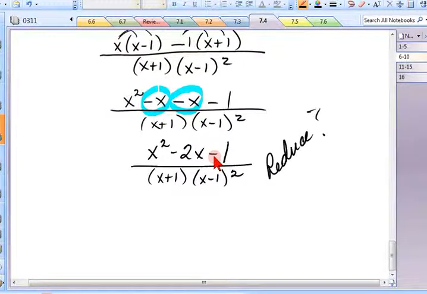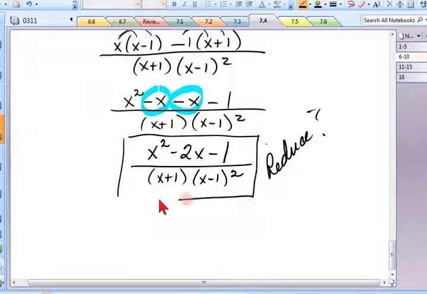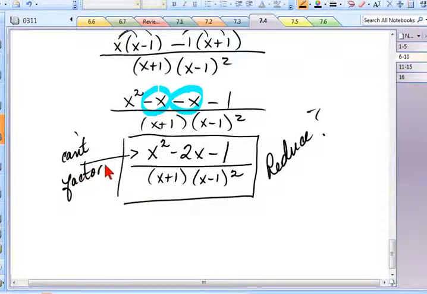Because the last sign is negative, that tells you you're going to have one of each. You cannot get the factors of 1 to have a difference of 2. If this had been a plus, we could have factored, we could have reduced. With that being a minus, you might have to sit and play with it to realize it. This numerator is prime. There's nothing you can do to it, which means there's nothing you can do to any of it. That you can't factor. And it's caused because of that sign.